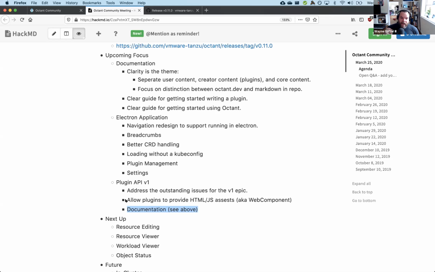As we move towards having the Electron application, it will have the ability to self-update. So there will still be releases of octant, and they'll still be versioned for our sake and the sake of bug tracking and reporting issues and things like that. But the important version number for octant will become the plugin API. That'll be the version that people actually care about from a creator and dev standpoint.